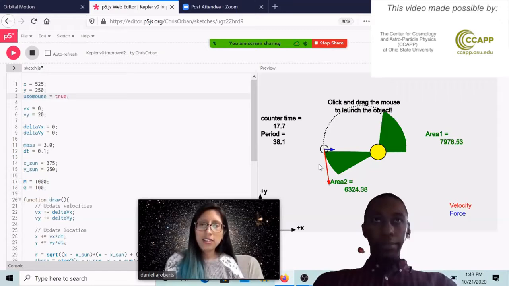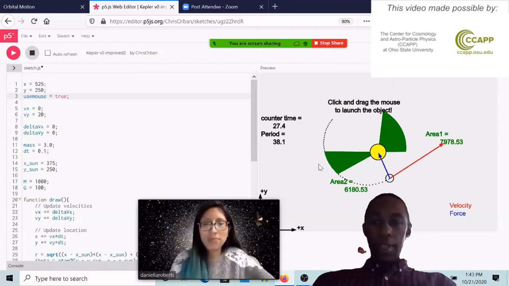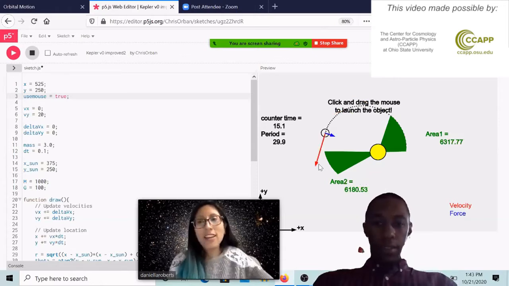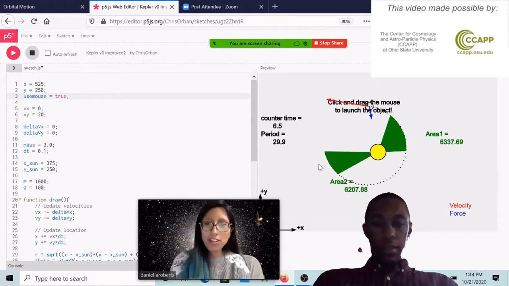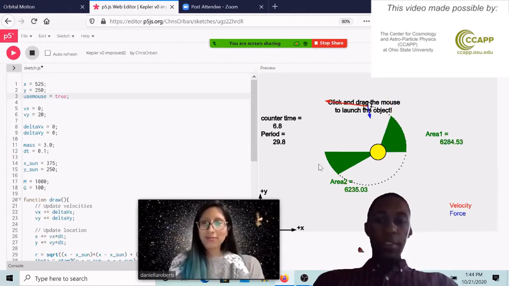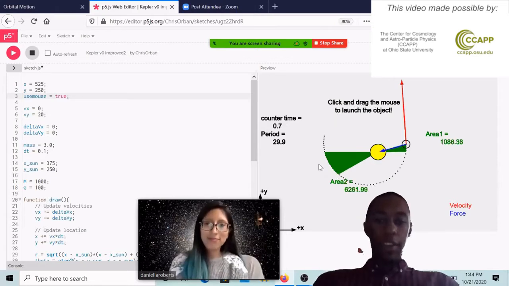That looks really cool. I have an idea, Jamor. Yes. How about if we compare these new areas with the velocity you drew with the mouse and see if it matches up with the percent error from the last run? I like that idea. Kepler never told us anything about the initial conditions of orbiting objects. So if they change, we'll see if the results change or not.